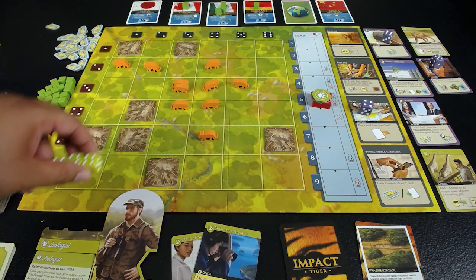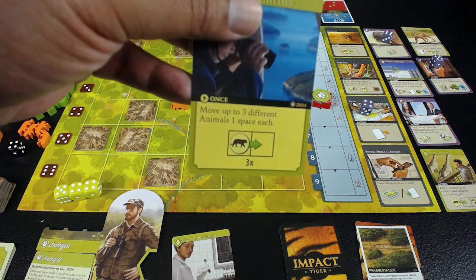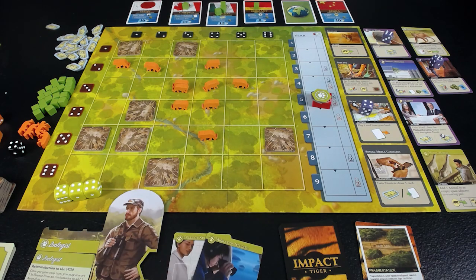Oh, well. Because I was going to play this card, the migration. So, move 3 different animals, 1 space each, which is an excellent card. Would have really kind of consolidated some things. But won't be able to do that. Now, will I? Okay.